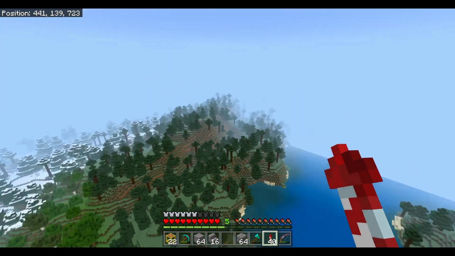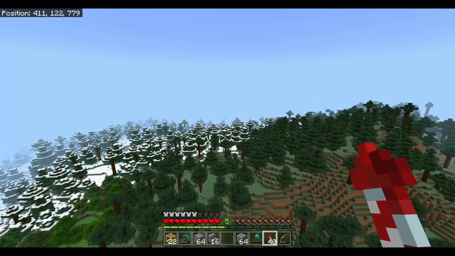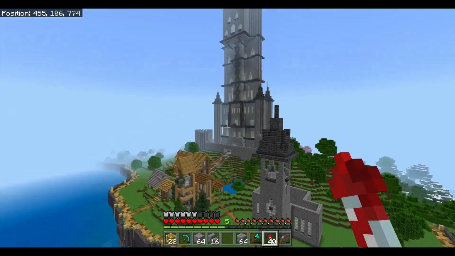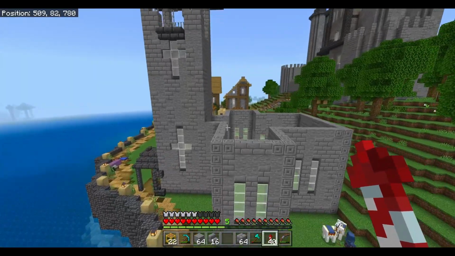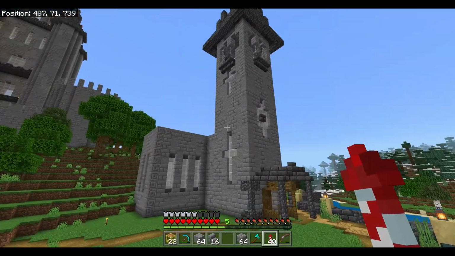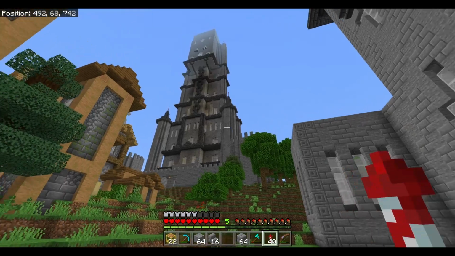there we go. It sits so well next to the big, imposing castle, and then we've got a nice little church. It's bigger than those buildings, but nowhere near as big as those. Yeah, so I'm really happy with that, and I think I'm going to go for some sort of cobbled deepslate for the actual roof, a black roof, because I think it'll work better and keep with the theme of the castle.